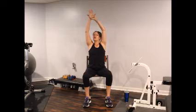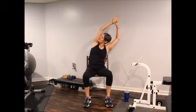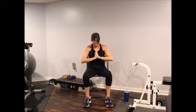Exhale, left hand, right wrist. Exhale, come over to the left. Turn, look under that right armpit. Inhale, come back up. Exhale, hands, heart, center. Take that pause.